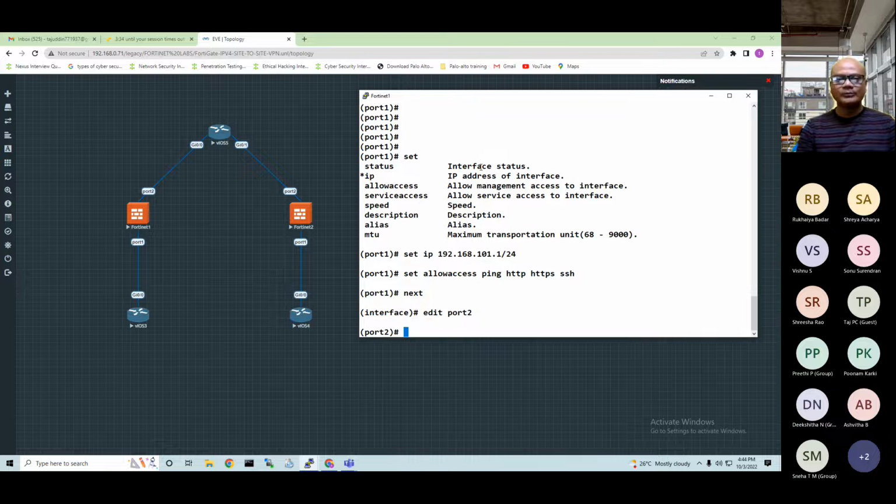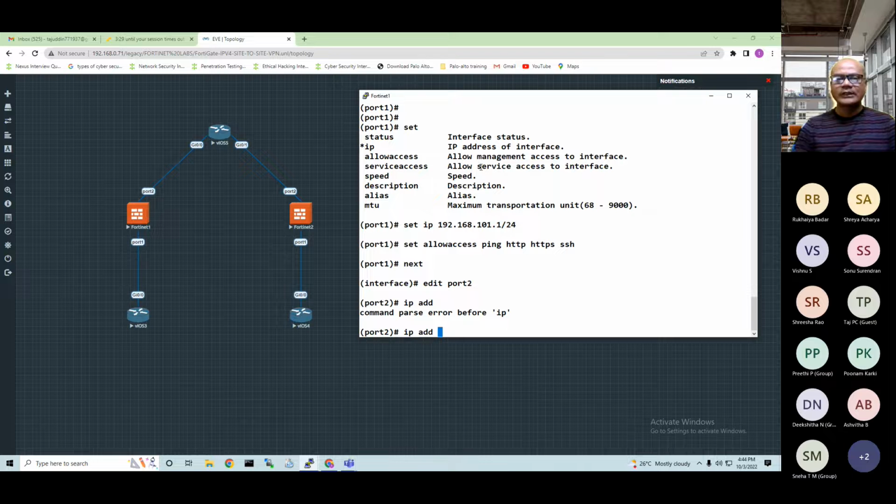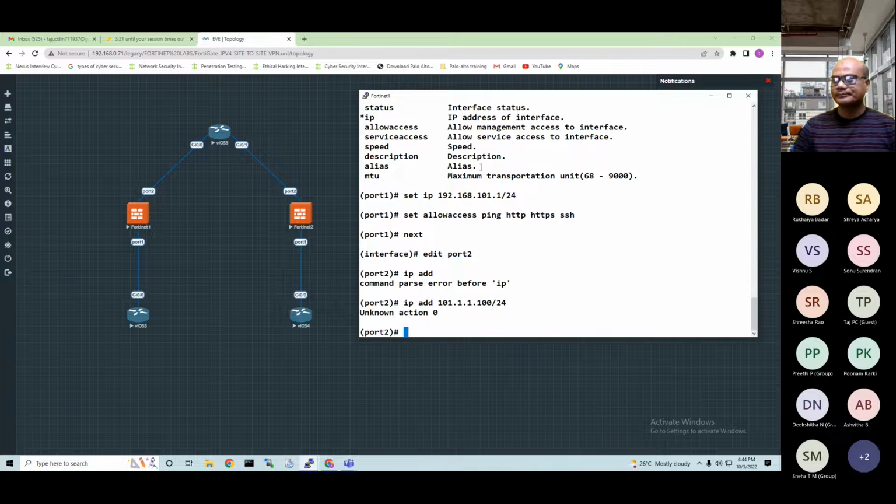Here, I think the set mode command is not working, so directly we can assign the IP address. The IP address for the router 2 network, as we can see in the topology, guys, is 101.1.1.100/24.